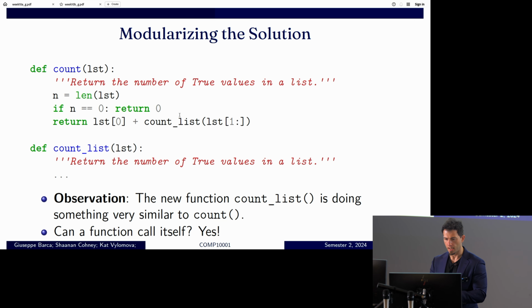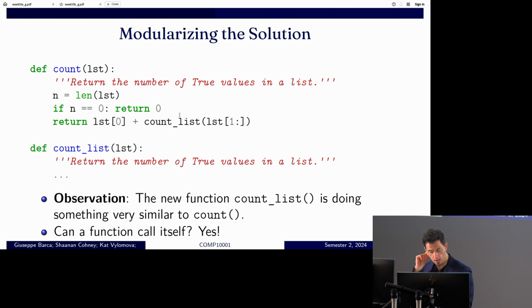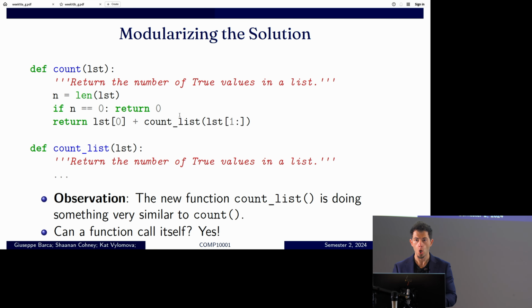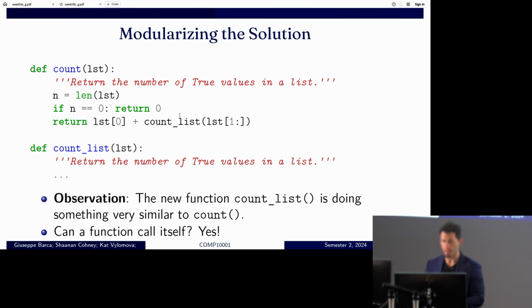So if we look at our function earlier, what we realize is that except for the case of 0, where we just return 0, all the other cases are actually very similar. So we could think of having the first function, this function count, and then define another function.